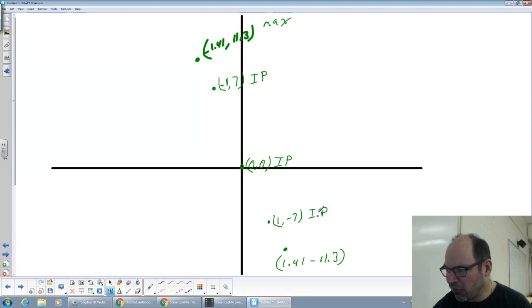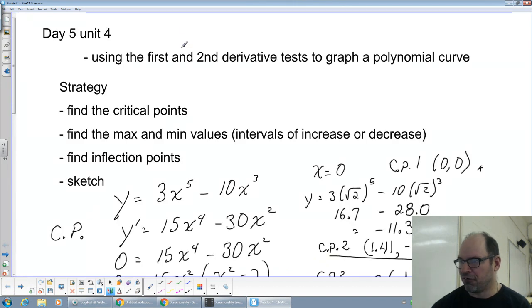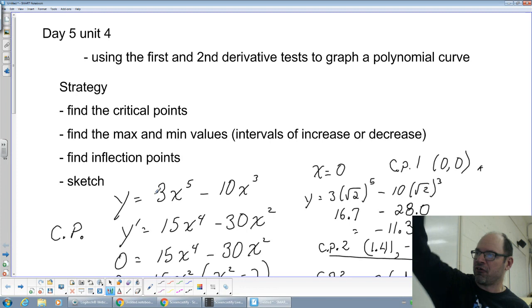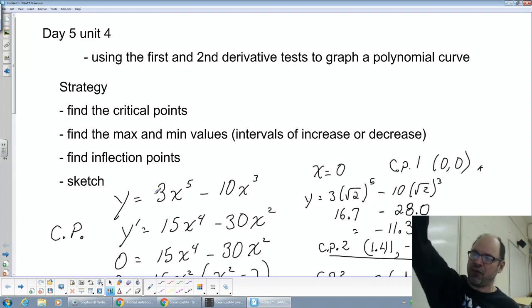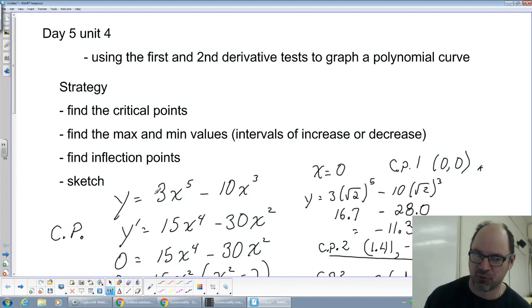So now we've got all our points. We got our 3 IPs. Our 3 critical points are in there, 1, 2, 3. We got our max and our min value. So now we know that this is from pre-cal 30. If we go back, we know that this is a power of 5 odd function. So odd function, and it's got a positive leading coefficient, so we know that it's going to go up like this, have a positive slope. So it's going to start low on the left and finish high on the right for our end behavior. So we know that as well.